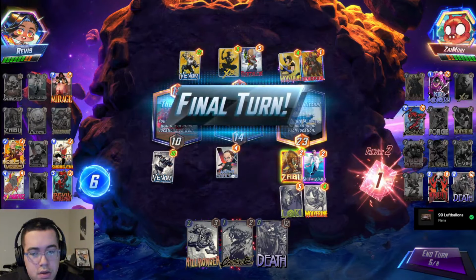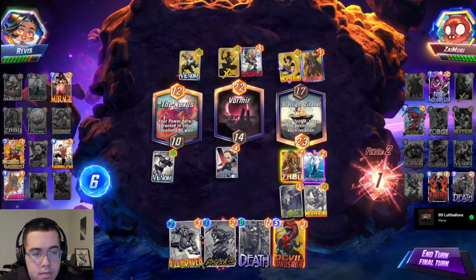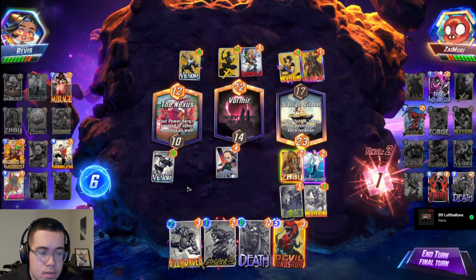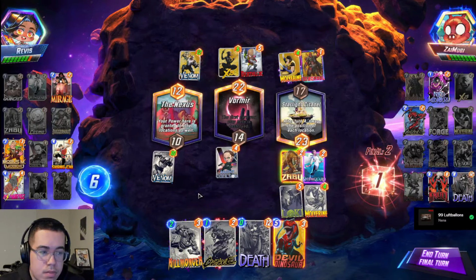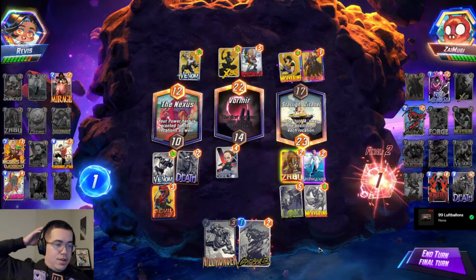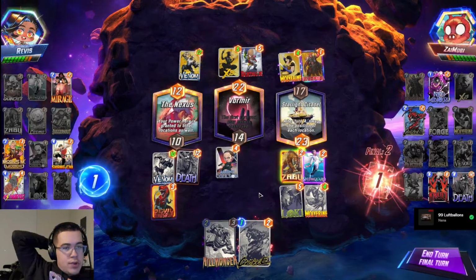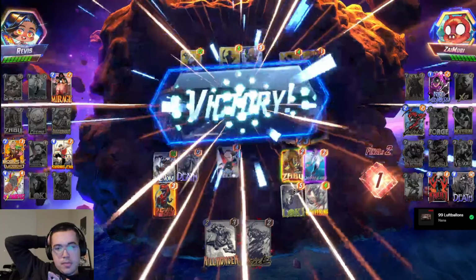One Shang, please. Rip. They have one card. If it's a null, I lose. If it's a death, I win. How much of a gambler are we, chat? They only have one card in hand. And they just drew it. I'll bet a cube that it's not null. Yeah. Victory.